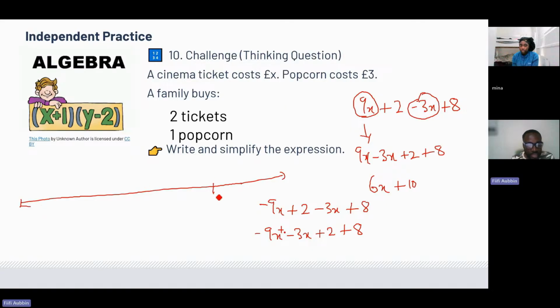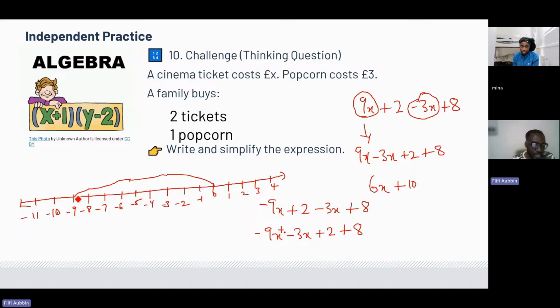So let's say this is 0, right? This is 1. This is 2. This is 3. And that is 4. So I got 2, 3, 4, 5, 6, 7, 8, 9, 10, and 11, right? So this is the negative side of the number line. So if I'm supposed to move negative 9, I'll move how many times? 9 times, right?